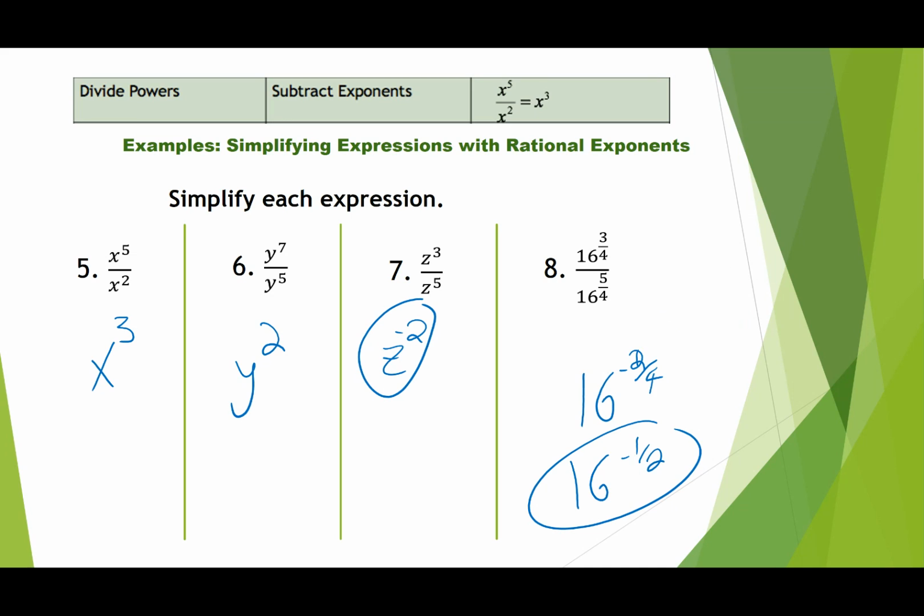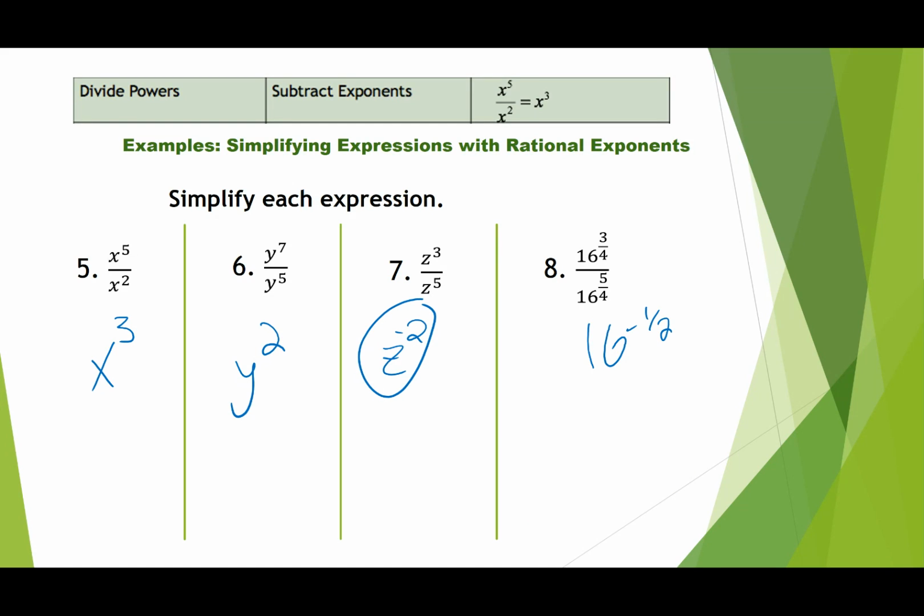So when you have something to a negative exponent, let me move this up here. 16 to negative 1/2. That negative exponent just means that number is in the wrong place. So z is in the wrong spot. So remember, z to the negative 2, this is the same as z to negative 2 over 1, right? And this is the same as 16 to negative 1/2 over 1. When it has a negative exponent, it means it's in the wrong part of the fraction. All you have to do to convert it to a positive exponent is relocate that z or the 16 or whatever it is to the other part of the fraction, and then it'll have a positive exponent.